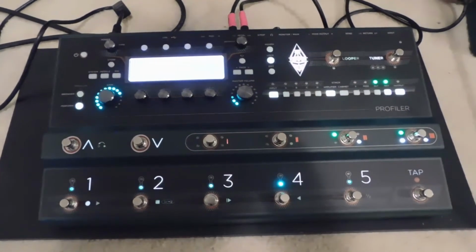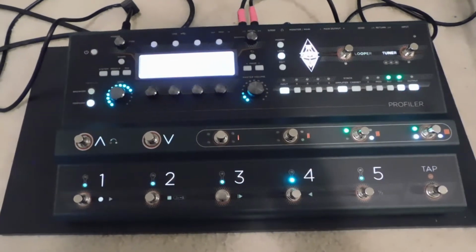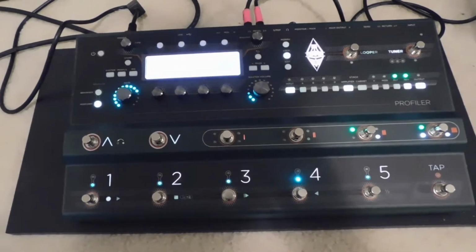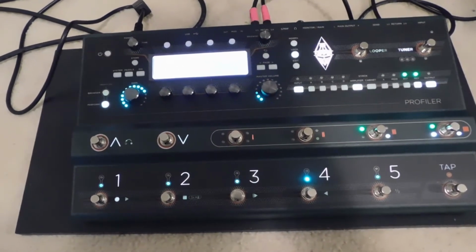The send goes into the amp's input. Then the amp output will go into the DI box. And then the DI box will feed both the cabinet and the Kemper's return.